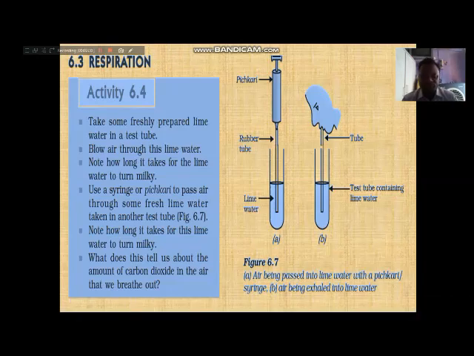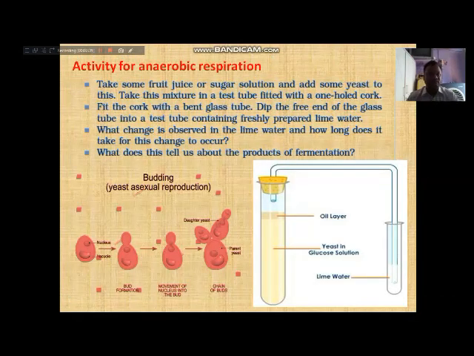And you see, this is the activity for anaerobic respiration. Anaerobic respiration means it takes place in the absence of oxygen. Glucose is partially oxidized into carbon dioxide and ethanol. For this, we are using an organism, yeast. That means anaerobic respiration takes place in yeast, muscle cells, bacteria, etc. To explain that concept, we have taken the example of yeast. Here this is the yeast cell. It undergoes reproduction by budding.